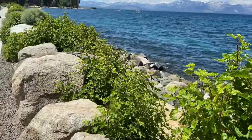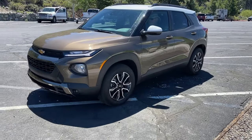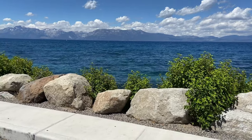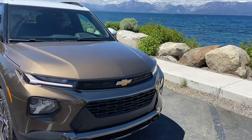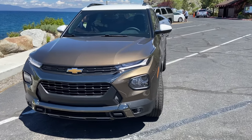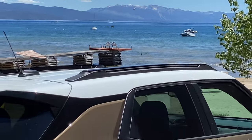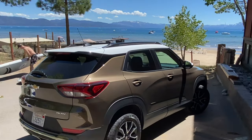The water is like glass, it's going to be in the 80s, and we're just enjoying this beautiful scenery. We took the 2021 Chevy Trailblazer Active Edition all around Lake Tahoe to get different shots from different viewpoints. Every single viewpoint around here is just beautiful — the blue water, the rolling hills, the mountains, and the green evergreens. This is the 2021 Chevy Trailblazer Active Edition, an all-wheel drive subcompact SUV. The exterior color is Zeus Bronze Metallic with a white roof and white tops to the exterior mirrors — a very stunning look.